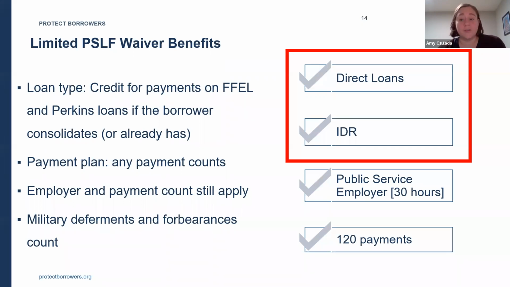These credits are retroactive, so borrowers can receive past credit, or credit for past payments that were previously ineligible for PSLF. So in short, for any month since October 1st, 2007, that a borrower had any type of federal loan, worked for a qualifying public service employer, and wasn't in default, deferment, or forbearance, that borrower can receive credit towards the 120 months required for loan forgiveness under PSLF. In a little bit, I'll also talk about a way that some borrowers might be able to get some credit for time spent in deferment and forbearance to count for PSLF as well.